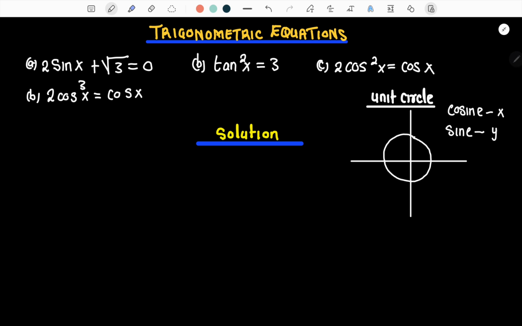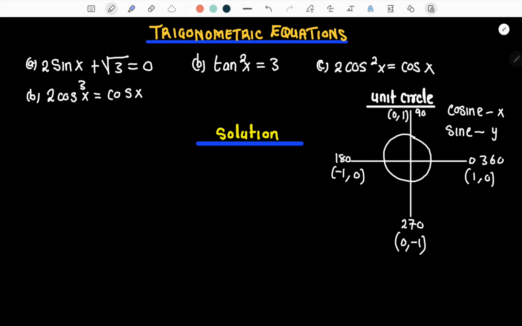Okay? Now, your unit circle is going to start at 0, then it is going to go to 90, then it is going to go to 180. So you just keep on adding 90 like that. Then from 180, it is going to go to 270. Then 270 plus 90, it's going to go to 360. Now, at 90 degrees, you are going to have 0, 1. Then at 180 degrees, you are going to have -1, 0. Then at 270 degrees, you are going to have 0, -1. Then at 360, you are going to have 1, 0.